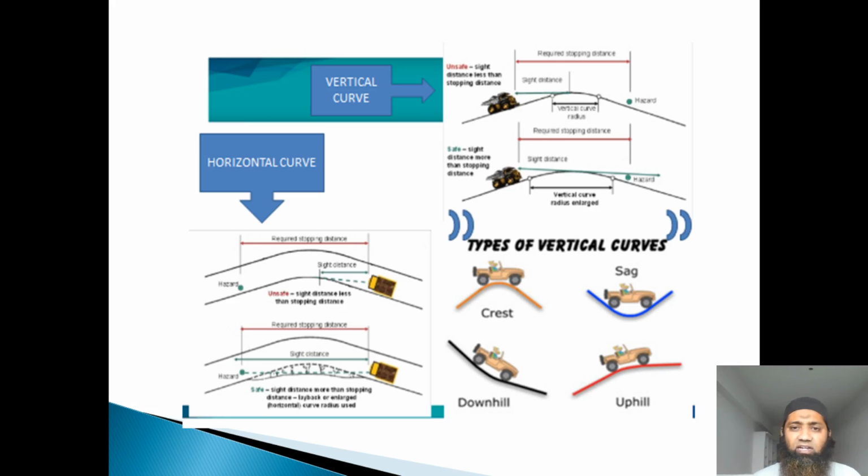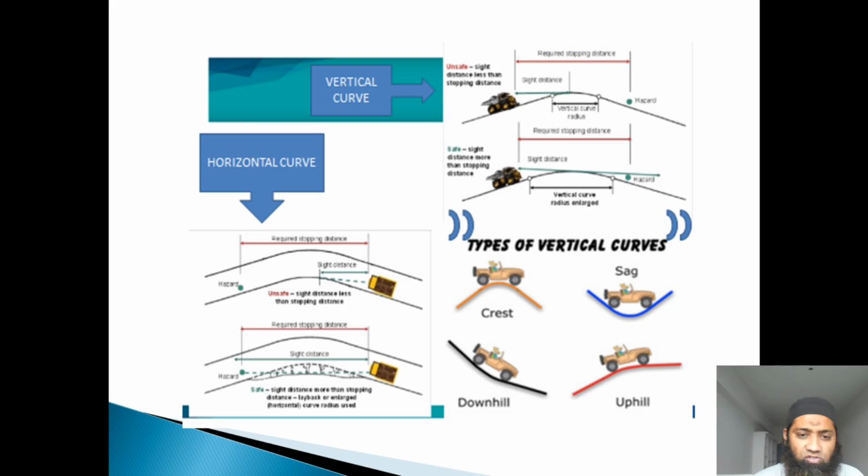You can see here vertical curves. You can see how the truck moves; it has to move across a vertical curve. It has to come across an uphill area where the sight distance is very small. At some places the sight distance is a very big factor which plays a very important role in designing this vertical element. You can see here the crest. What types of vertical curves do we have? Crest, and we have sag also, where the vehicle has to move downward, downhill and uphill also. All these are the types of vertical curves.